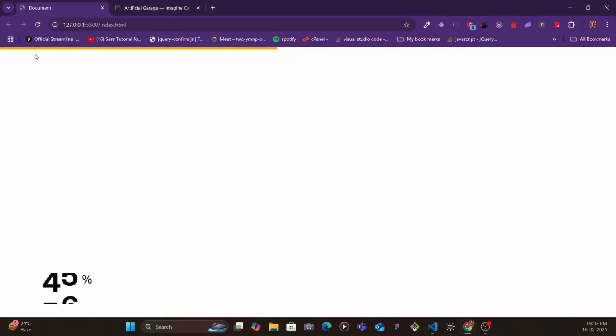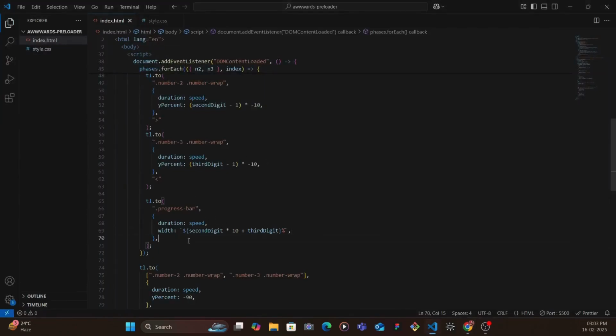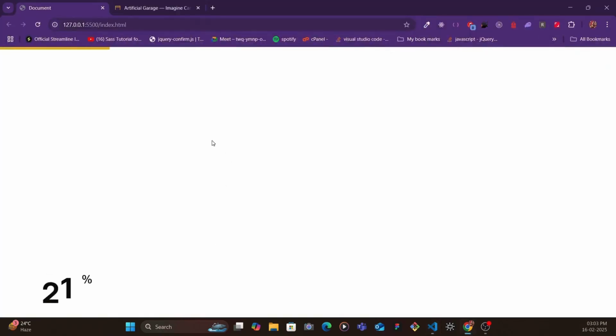See? Now we just have to sync the progress bar with the animation. So for that, we just add this less than icon. Let's save. And now it syncs well. Now after it reaches 100%, we want this to take the entire screen.